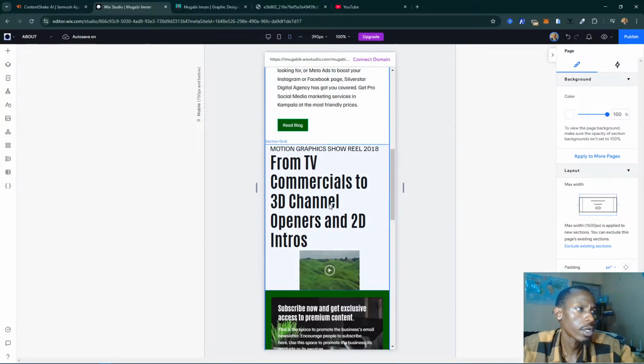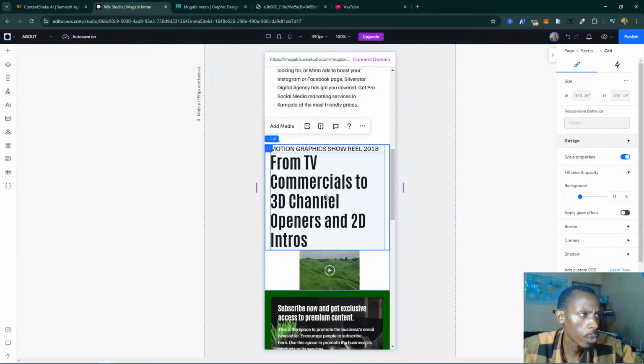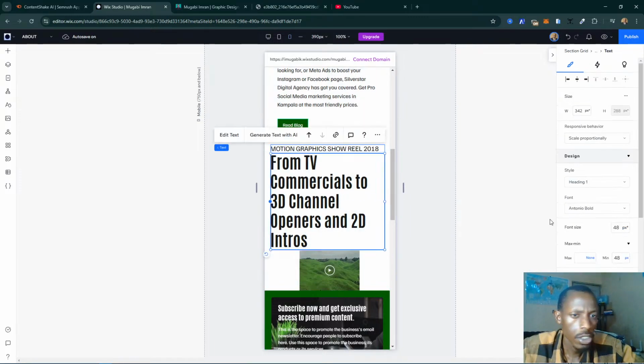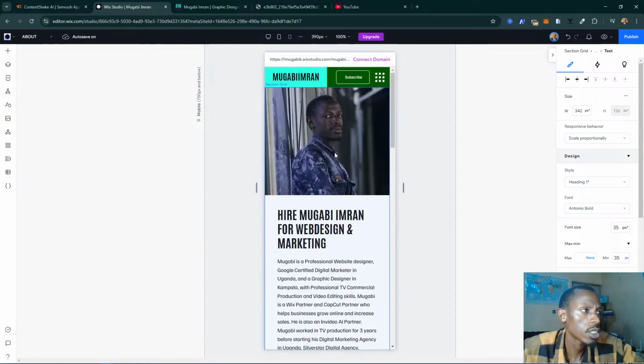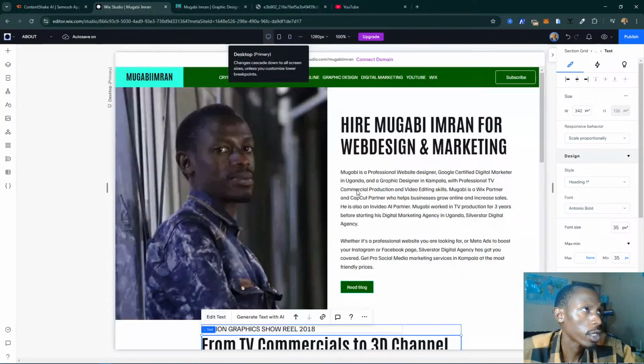It's not that bad, so we change the size of this one also from 48 to 35. Maybe we might want to reduce it a little bit more, and maybe change this one from capital letters to non-capital letters.